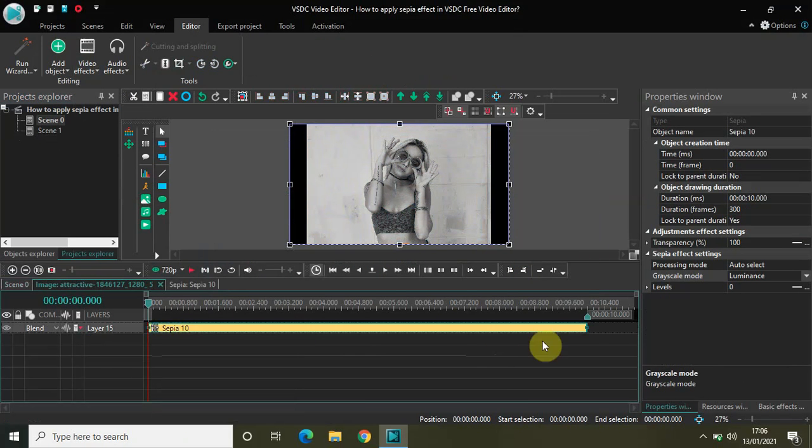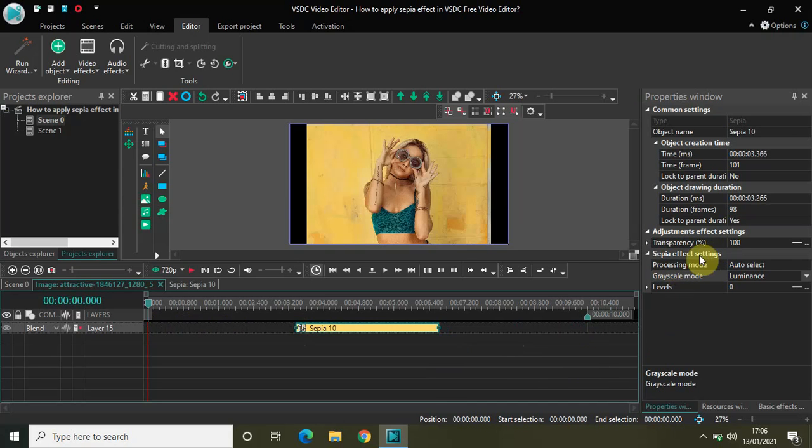Now before I make any changes inside the sepia effect settings, which is present inside the properties window, I would like to decrease the duration of my sepia effect like this, so that whatever changes I make inside the sepia effect settings is clearly visible and understandable.